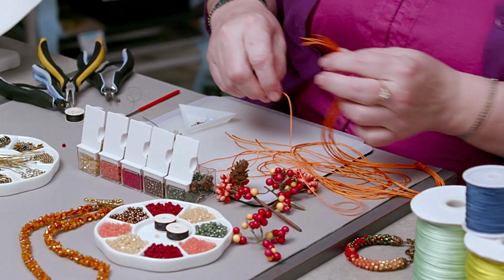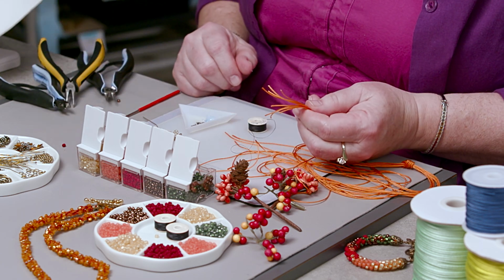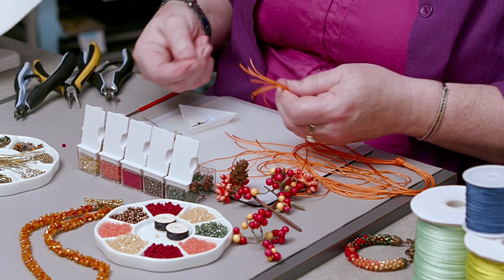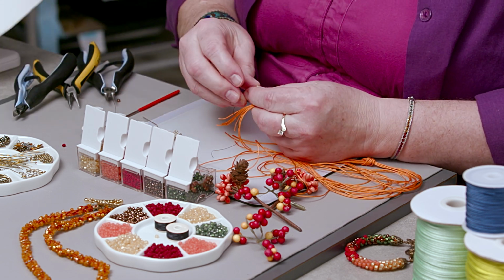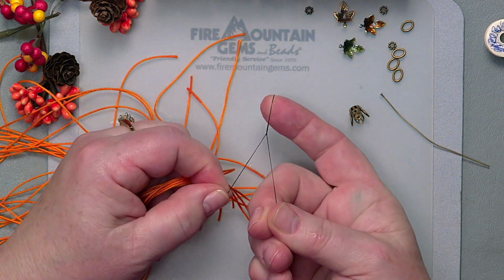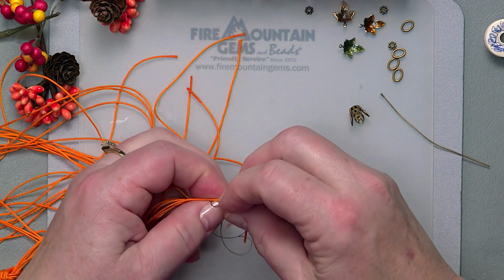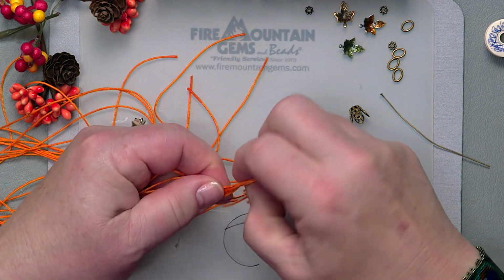Okay, on the other end, that's where we need to put our bead cap and tie all these cords together. So I've got all 8 of my cords here. I'm going to take a small length of Nymo beading thread. I only need less than a foot. Set that glue aside before I get it on me. I'm going to make a basic slip knot. For those of you who know how to make a slip knot, just like that. Put it over the ends of my cords. Make sure I get all 8.